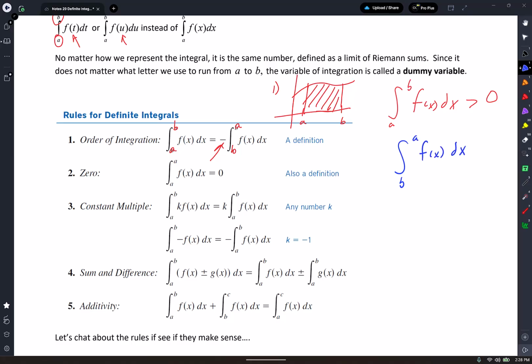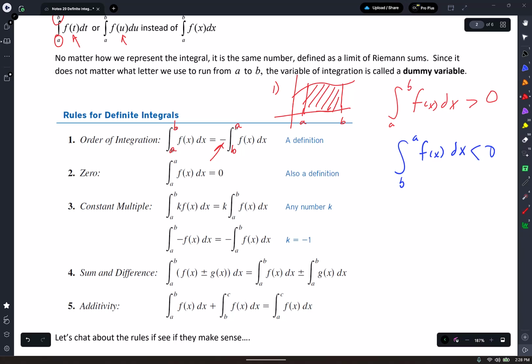If I switch my limits, let me see if I can explain this correctly. The red one here, I start at a and I stop at b. I'm still talking about the same function. I should have labeled f of x. I'm sorry. Now if I start at b and I travel towards a, well, if a is something like 1 or 2, and b is something like 5 or 6, notice we're going backwards. I'm starting at 5 or 6, and I'm approaching 1 or 2. So if I approach backwards, then this is going to have to be negative. Does that make sense?